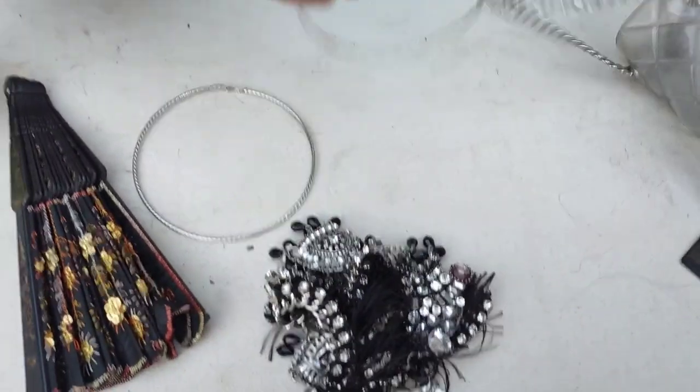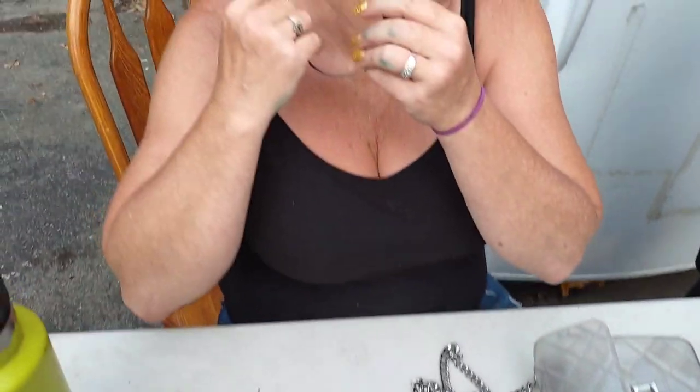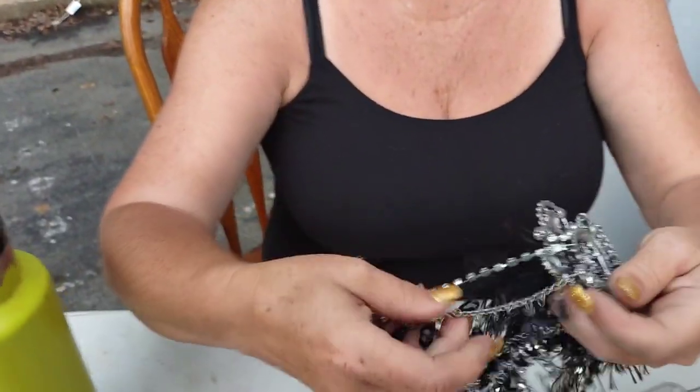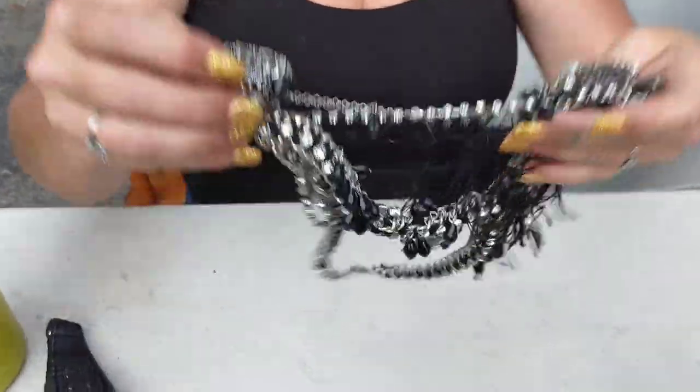Look at those earrings — look at those freaking earrings! Oh my lord, holy smokes! Look at the size of that thing. I'm just hooking them inside of my ear to be funny, guys — I'm not putting them in my actual holes. It's all tangled — what do you think? We'll put it in with jewelry. That was an awesome bag, thank you Olin!